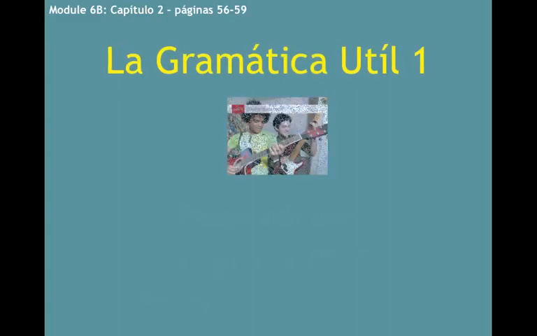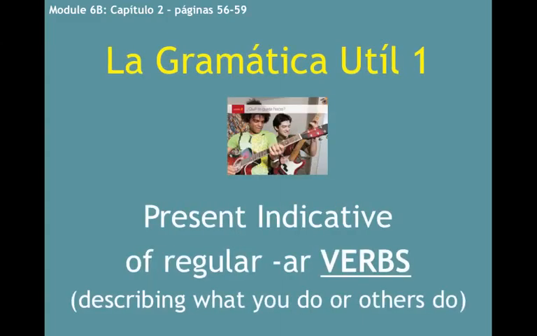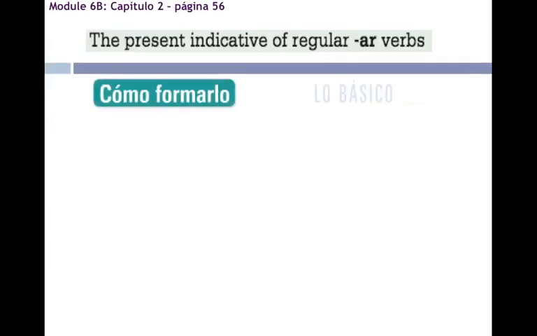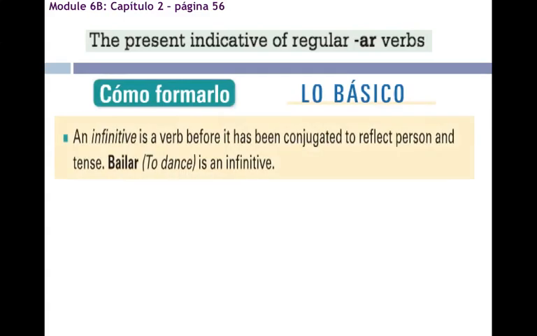Muy bien, la gramática útil 1, the present indicative of regular AR verbs, describing what you and others do. So we're moving into the section talking about verbs. And first of all, what is a verb? What does it do in a sentence? The verb is the action of the sentence. We started out this capítulo with vocabulario de actividades. So these are the activities we're moving into talking about.